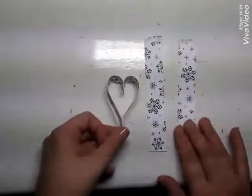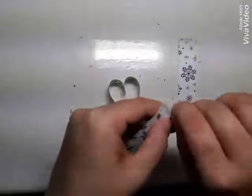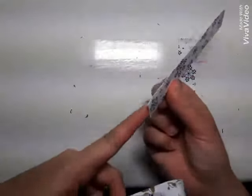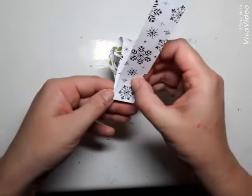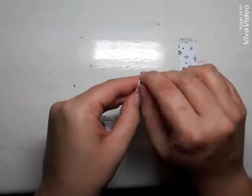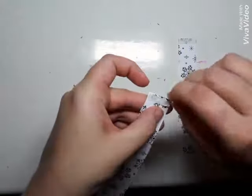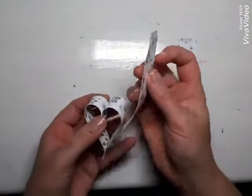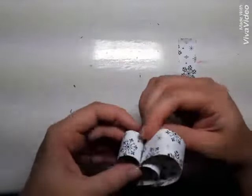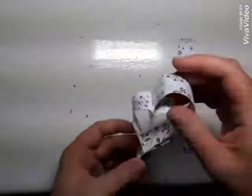Then take your two 6x1 inch strips, take the backing off the back tape on one of the strips, and you're going to take that, so the sticky bit is on that side, and you're going to stick it to the bottom of your first heart. And then with this one, the top of this, you're going to bend it over, don't crease it, and then just push that into the middle as far as it will go, and then just give that bottom heart a bit of a squeeze then to stick that to your first heart.